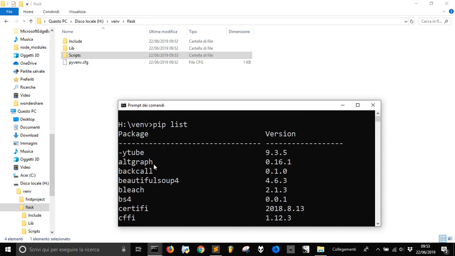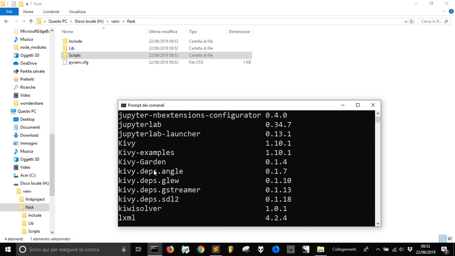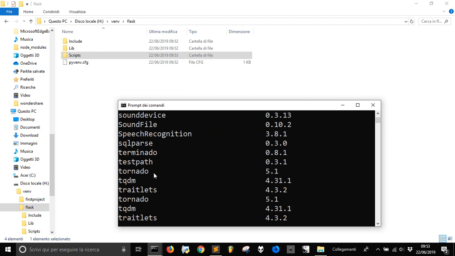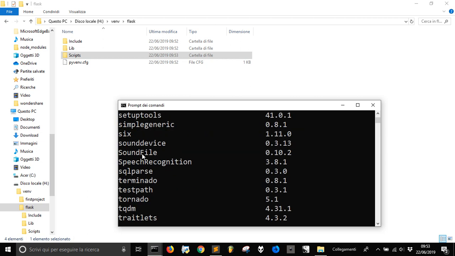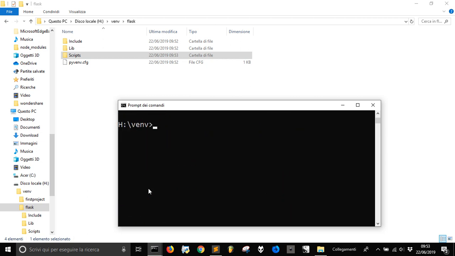This is a lot of modules because I'm not in the virtual environment yet. This is all the modules that I use for my default Python environment, let's say.